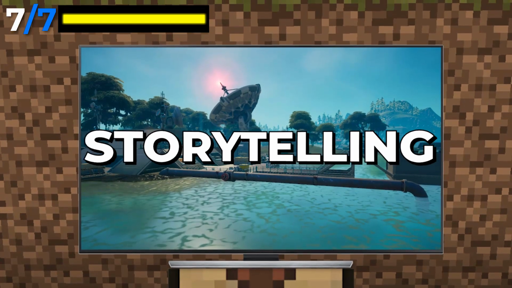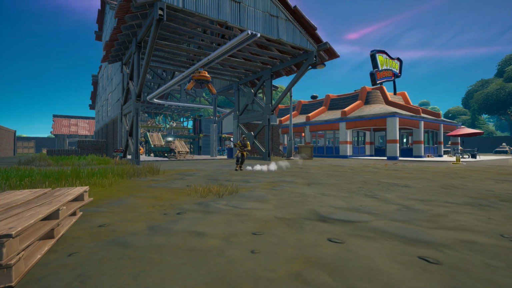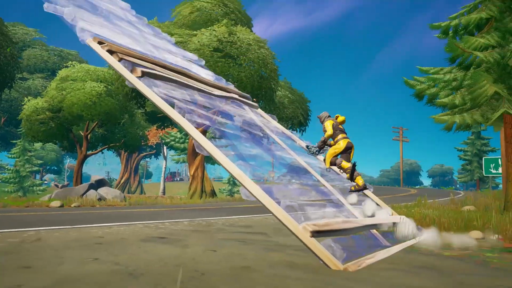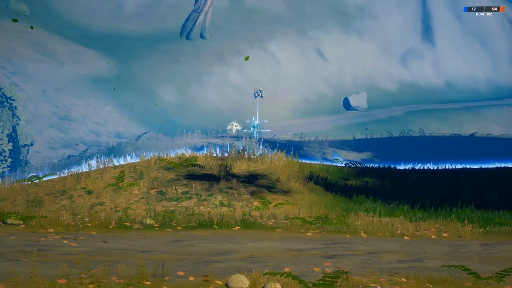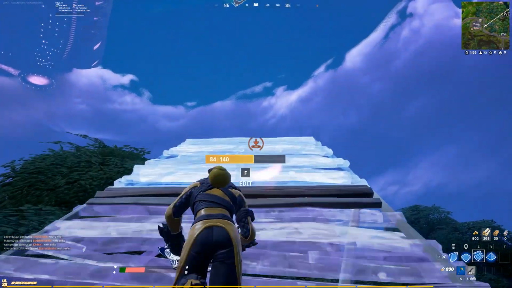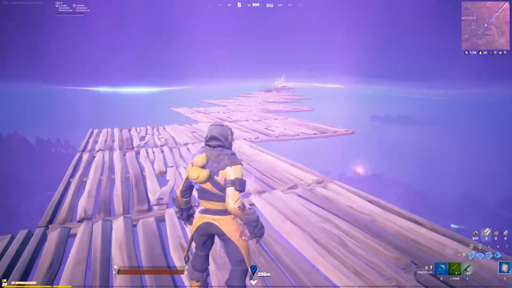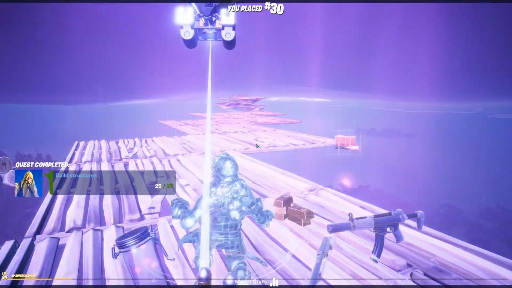The last thing is storytelling. Azpect is really good at it. So let's say I have a game plan. We're gonna land at the log jam, we're gonna get all the mats we need, we're gonna build a skybase, no one's gonna notice, the last guy is not gonna know what to do, and he's gonna die in storm. See what I did there? Try putting that in your videos and people are gonna more likely stay till the end of the video because they know what to expect.